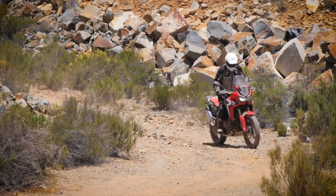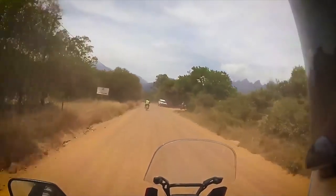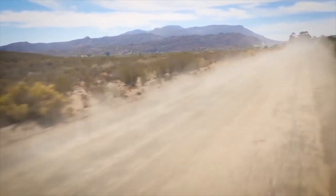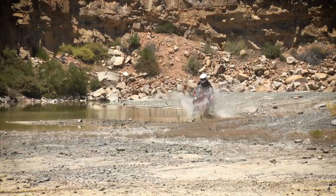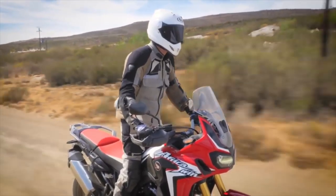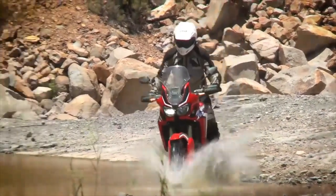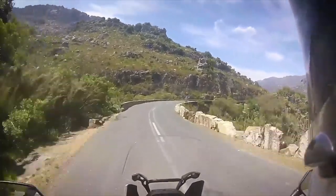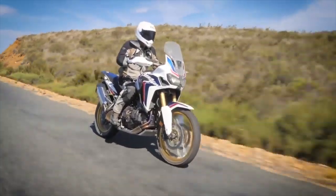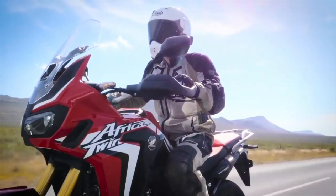I found the manual version confidence inspiring and easy for a big bike off-road. The narrow profile gives you space to move around and shift your weight forward while standing on the pegs. It feels more like a middlewight than a really big adventure bike — but 94 horsepower is not middlewight power. Honda called the concept version a true adventure prototype; I'm going to call this production version a real adventure bike. A 232kg machine that really can go anywhere — on tarmac with luggage and a pillion, or on dusty South African trails. It's competitively priced at $10,499 or $11,299 with DCT, compared to the R1200GS starting at $12,100.